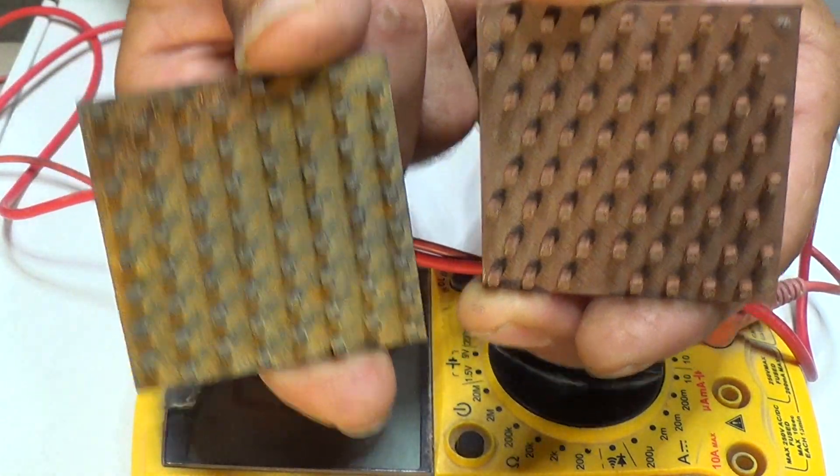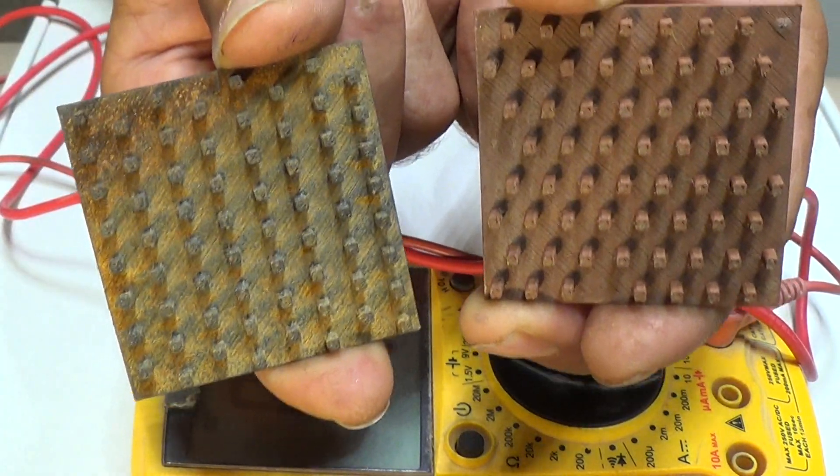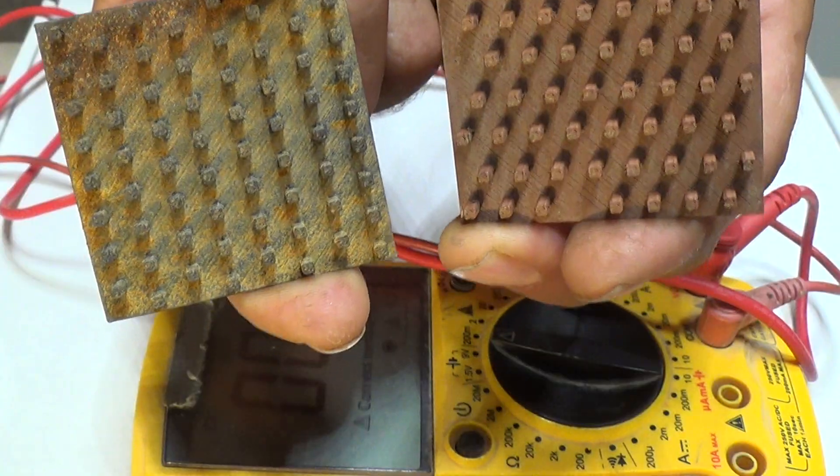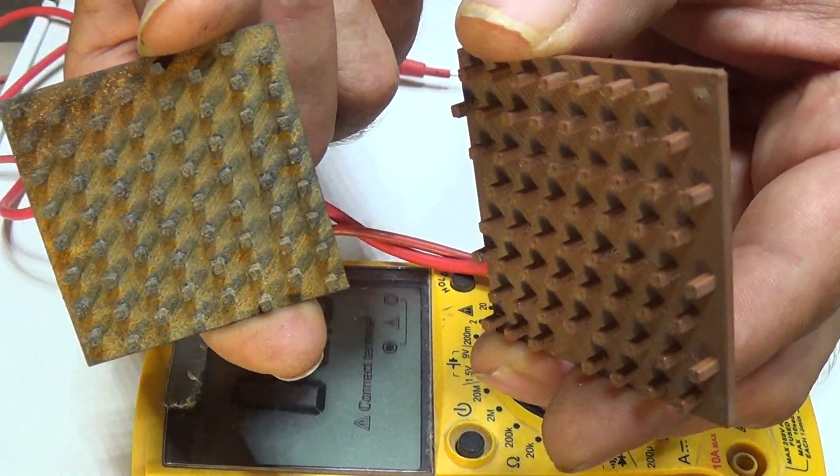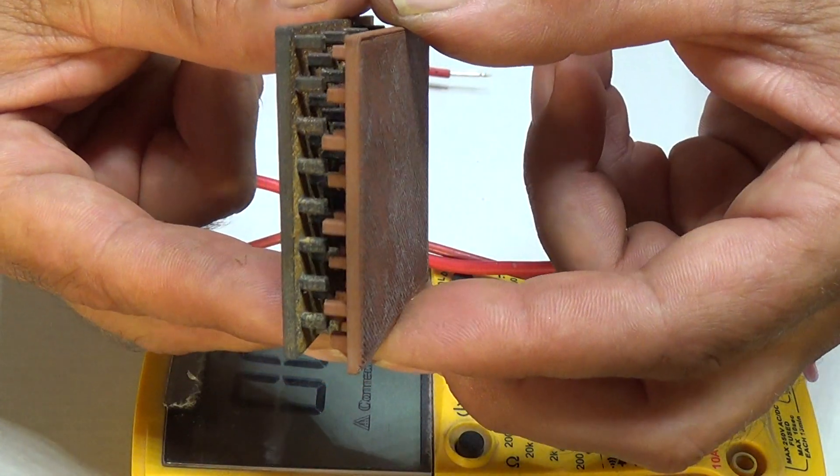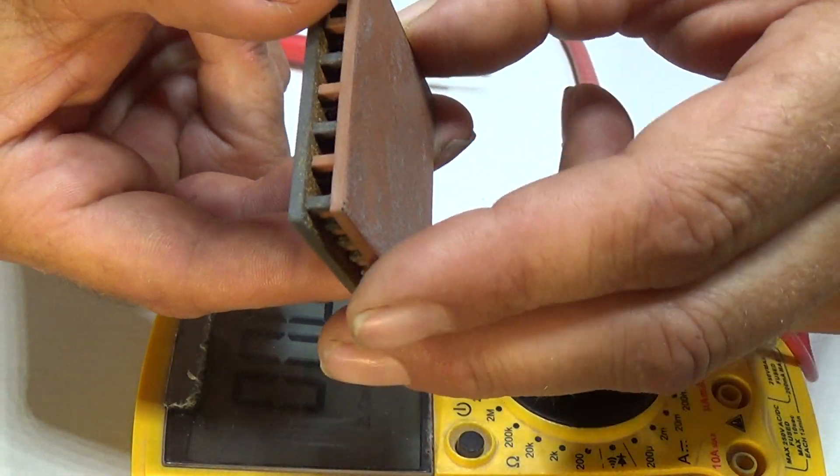They are not going to generate a bunch of individual junctions or Peltier junctions so that we don't see a really high voltage. This is actually just one iron piece touching one copper piece so we're going to get the output of one Peltier junction of iron and copper.